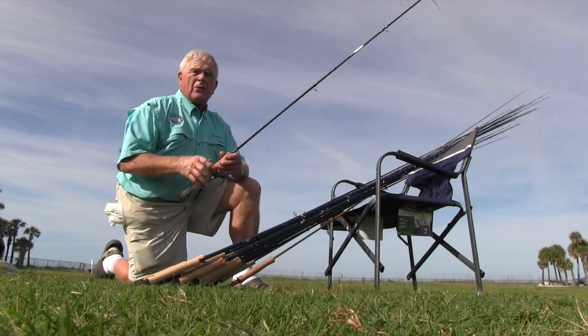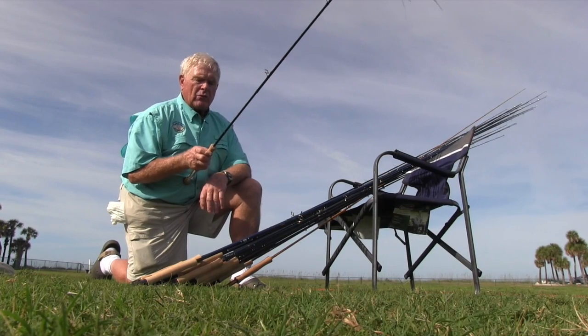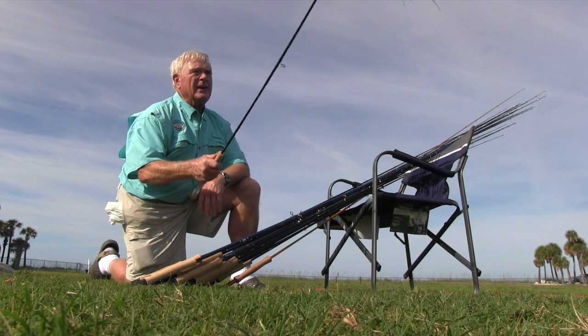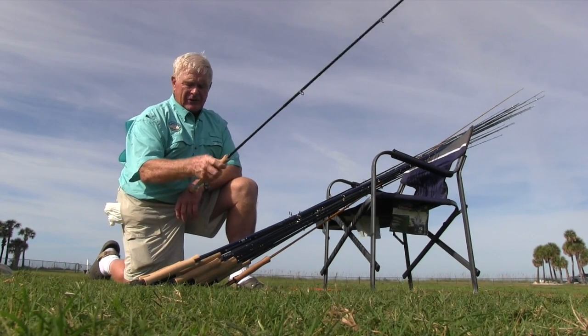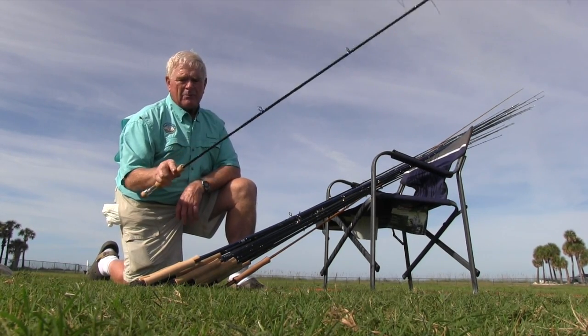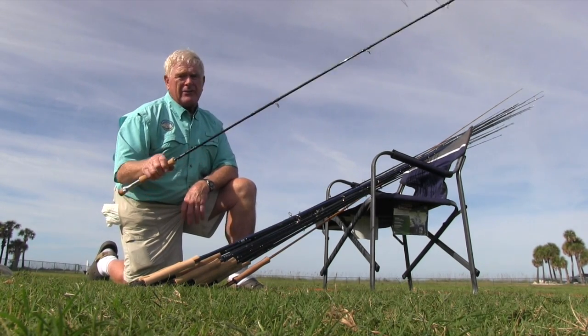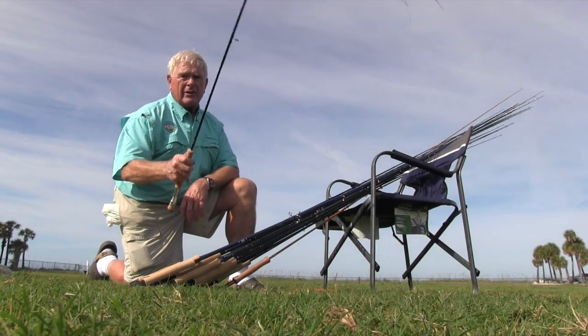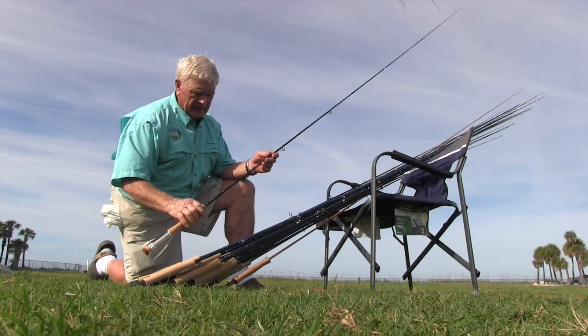Now here's maybe the all-time surprise in this whole shootout. Here's a Mystic Reaper, okay? A 9-foot for an 8 Mystic Reaper. In my hand, it's nice and light. It's got a really good action. And this rod is going to surprise a lot of people. This rod is going to cast better than a lot of $600, $700, $800 rods, and it sells for less than 200 bucks. How about versus the Fenwick Atos?